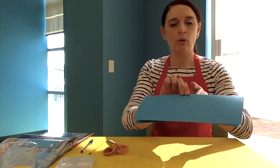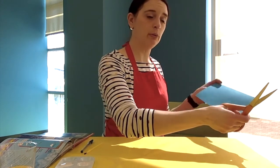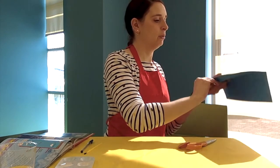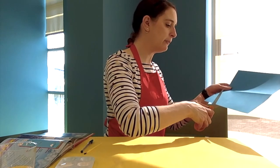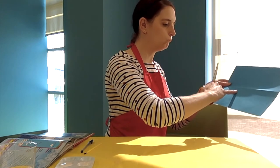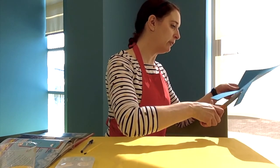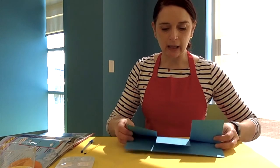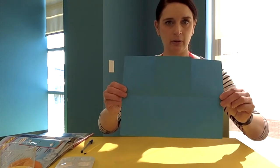So I'm going to hold my paper in my left hand so that I can use my scissors with my right hand. And then I am going to make sure that I'm separating the top from the bottom because I only want to cut one layer. So just this part here. So I'm going to hold that, use my scissors, and I'm going to cut twice. So that's going to give me three sections. And I want my cut to go from the edge to about an inch from the top. So I'm going to cut once and then twice. Does it have to be perfectly even? Nope. It does not. So now when I fold my paper again, you can see that I can lift up these flaps. And then I still have a solid background in the bottom part.